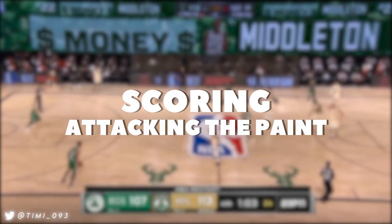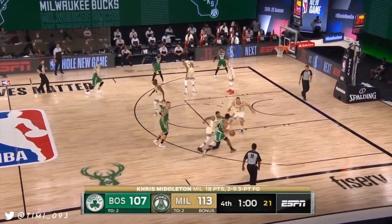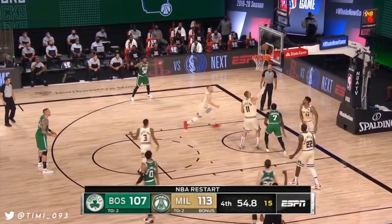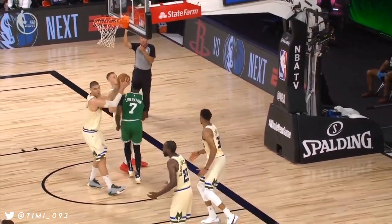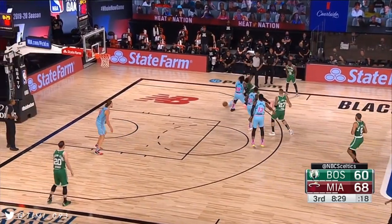Jab step jumper rattles and drops in — he's now seven of twelve from the field, 17 points. Fade away jump shot, that's beautiful offense the way he's got it going. Middleton only six for twenty from the field but a big bucket there — Jalen Brown slices in between, carrot, and the foul. Two terrific defenders in Lopez and Antetokounmpo and Brown able to score. Even if you're down, even if it's not working out, to the hoop again for two.